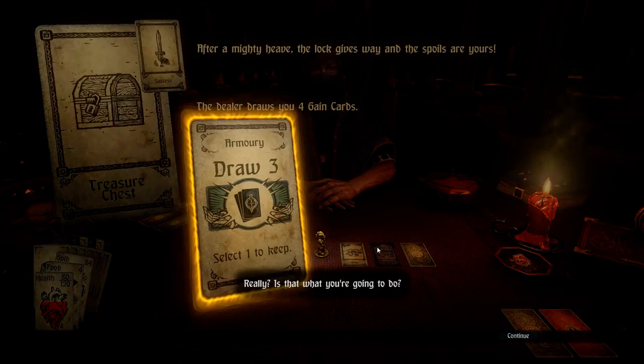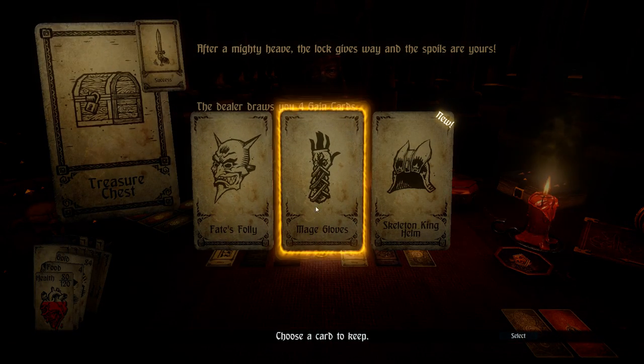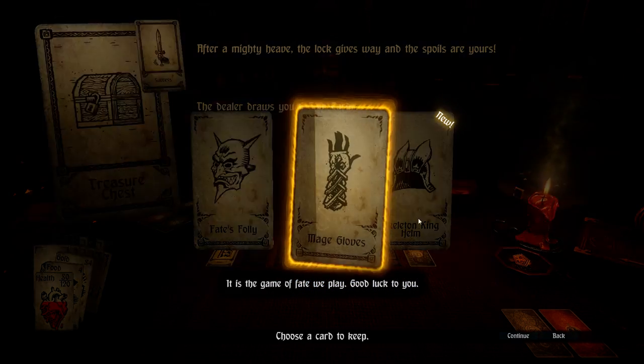Really? No, I don't want to equip the shield. Is that what you're going to do? I can't believe he's surprised. He's like, oh, really? Is that what you're gonna do? Fate's Folly, what was this? It is the game of fate we play. That's not necessarily bad. Good luck to you.